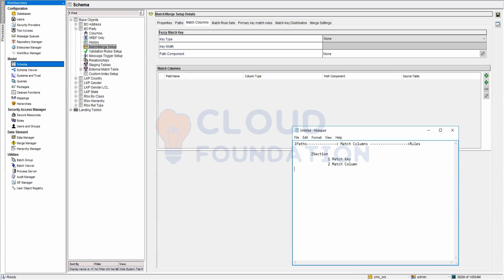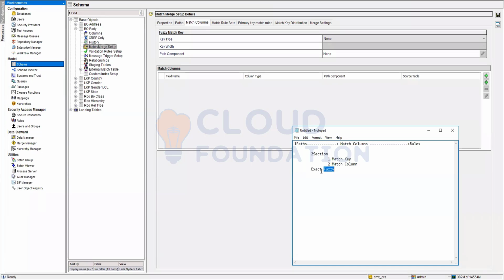Yes. Now, as we have these two types, we also have two types of columns or keys as well. First is exact and second one is fuzzy. These are the types of column or key we will be creating.